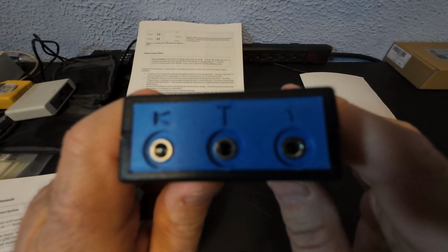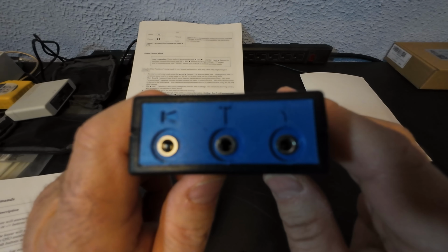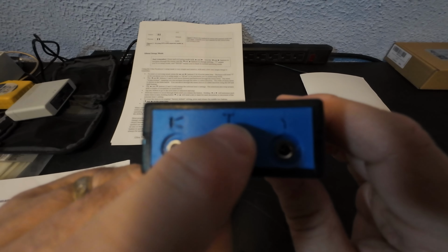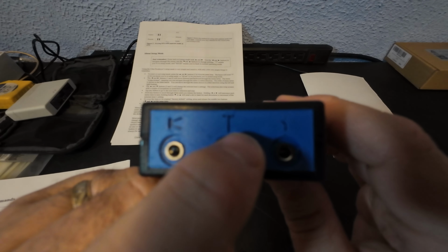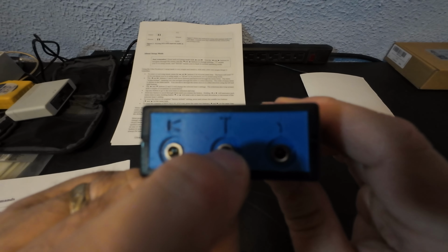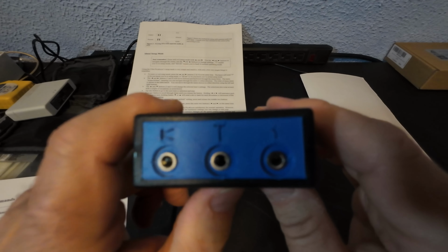The next one here is T. Now, T to me would represent transmitter. I thought that was the transmitter. I figured that was probably where the transmitter went, but it's not.